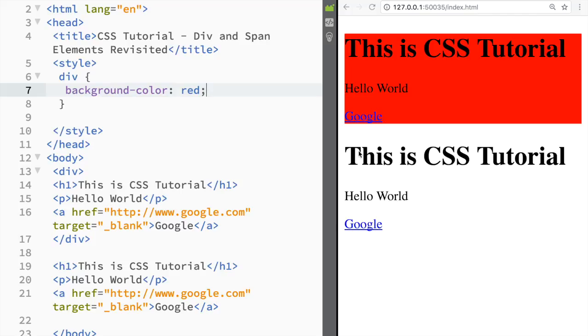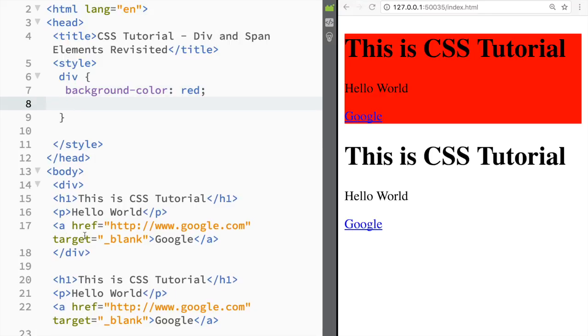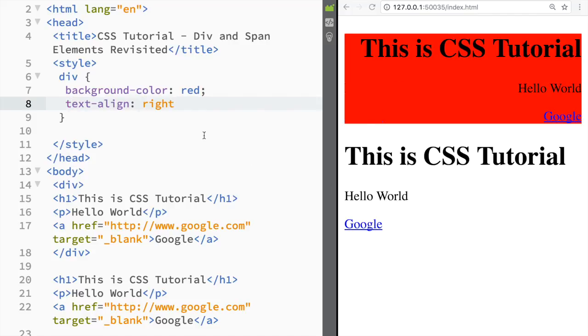However, my 3 elements over here are not affected. You can see why we're using a lot of these divs, because we can choose which elements we put within the div, and then we can start styling them. So let's say I use text align and say I want it right. You can see all my elements right away went to the right. However, these 3 still stayed unaffected.